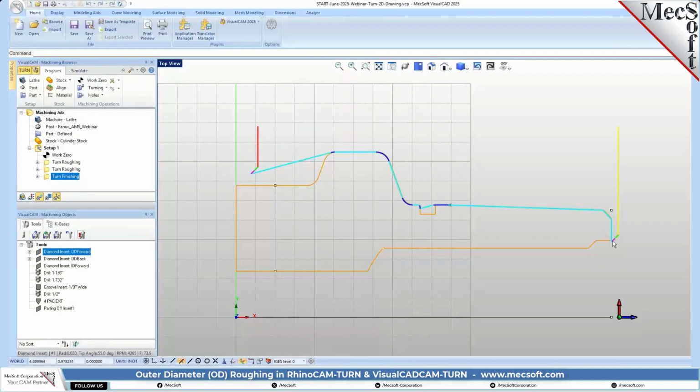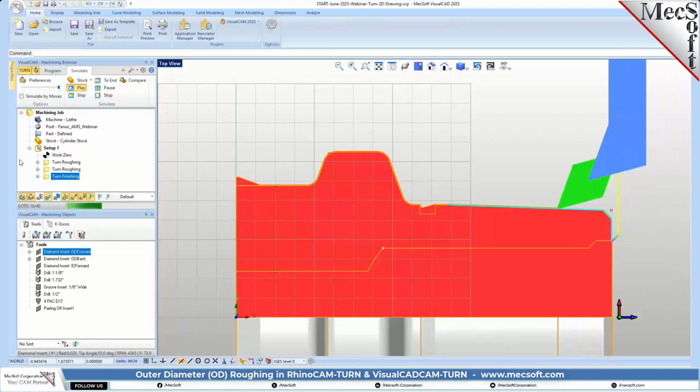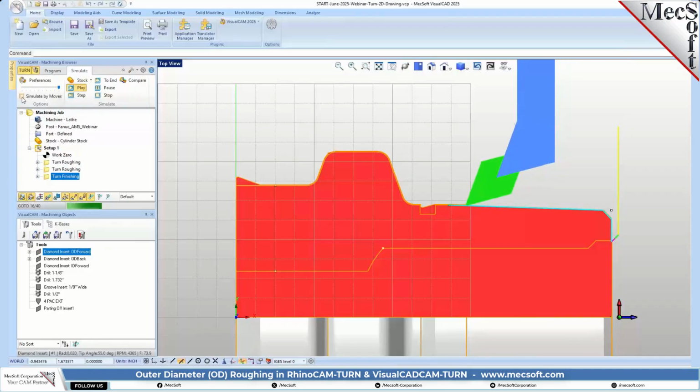So you'll see that it started here on the front face and it ran the whole length of the part and stopped here. Now, for some reason, I'm not really sure why it doesn't go all the way down and try to get that, but that's fine because we're going to be doing our back side. So let's go ahead and simulate that. So here is our finishing pass. It's taking that 50 thousandths of material away. Let's go ahead and speed this up a little bit.